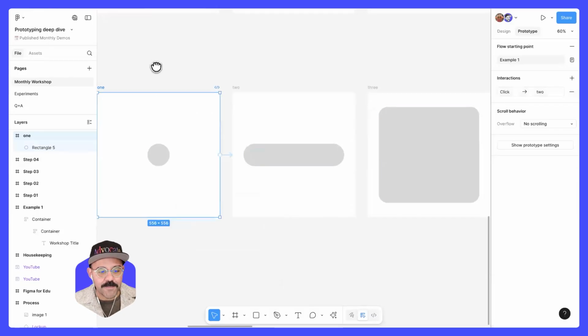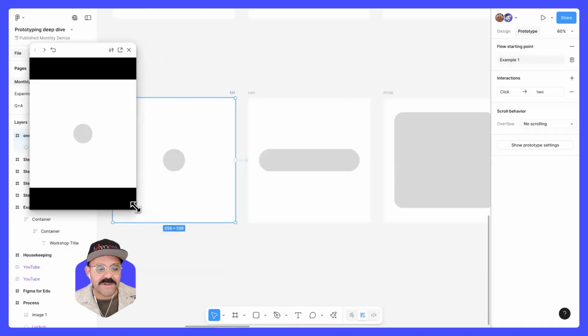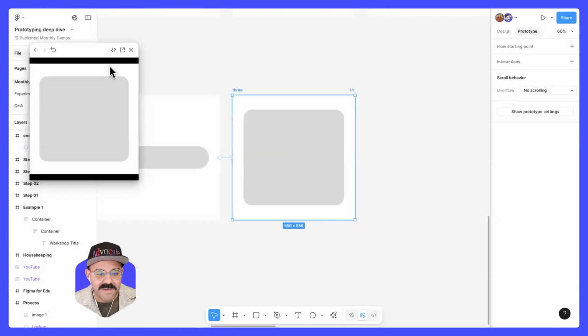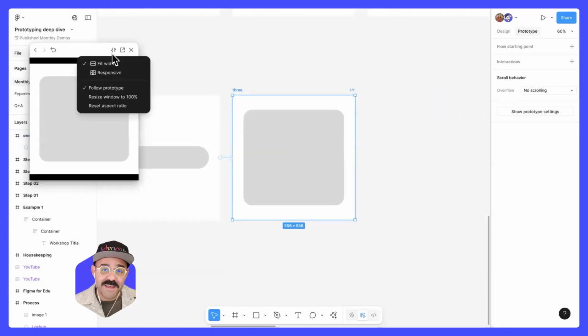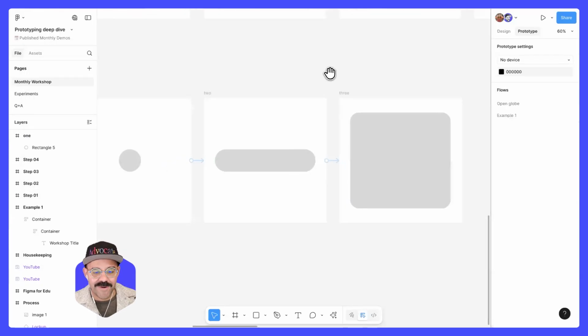I'm going to click that out. I'm going to click play. I'm going to keep this window open. So this is the prototyping preview window. When we're previewing here, we're able to see things on canvas. And once again, as a method of debugging, you can always have it follow the prototype in this settings panel. So when I click through, I'm able to see that interaction.